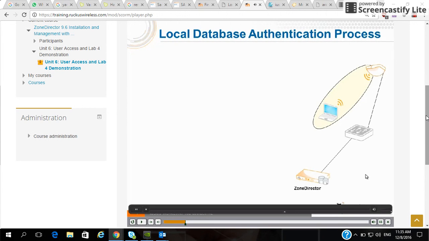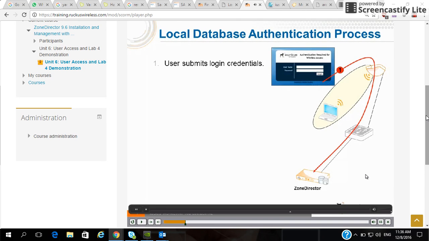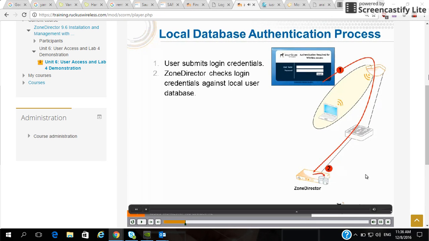Let's look at the steps involved when a wireless LAN user invokes a feature that makes use of credentials stored within the local database of the Zone Director. First, a user would associate to the wireless LAN. At some point in the process, the user would be expected to open their web browser, whereupon they would be redirected to the Zone Director's captive portal, requiring them to type in their unique username and password. Upon receiving those credentials, the Zone Director would realize that this particular authentication feature had been configured to use the local database, and so those credentials would be checked against that database.